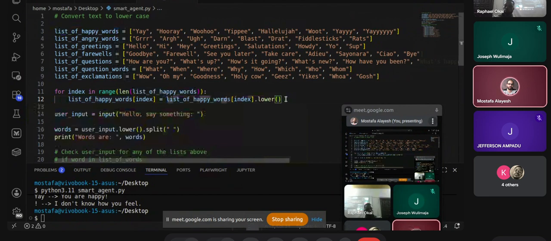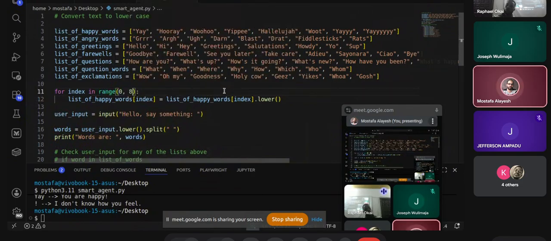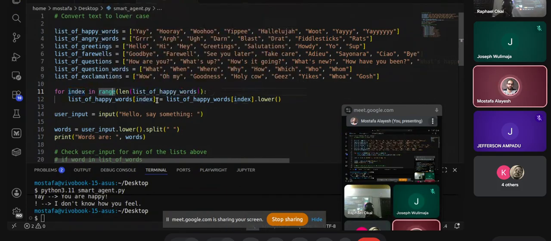Okay, let's try to read it again. This will be evaluated to range from 0 to whatever the length is, like 8 or 7 or whatever. And then we have the index here, which is the order of the item. And for each one, we are modifying the variable.